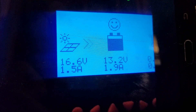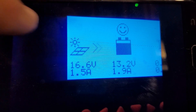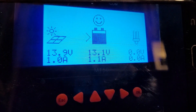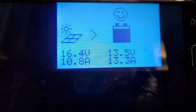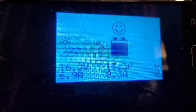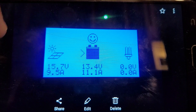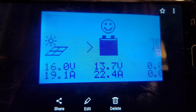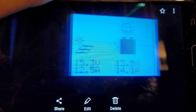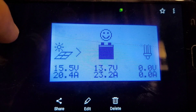Starting at 7 a.m., this is the output for the 30-amp 410-watt system, and over here is the output for the 20-amp 280-watt system. At 7 o'clock, then 8 o'clock — big system, little system. 9 o'clock — big system, little system. 10 o'clock — big system, little system. And 11 o'clock — big system.